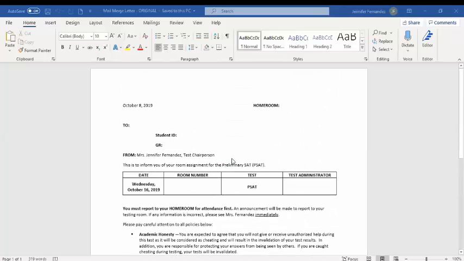So now I'm ready to grab from that Excel spreadsheet and prepare all of these letters. I always save the mail merge letter that I'm going to use as "mail merge letter original." So this is always the letter I can come back to and change per test or save for a different test, but I always have it saved as my original. So you're going to come up here to Mailings. Click Mailings.